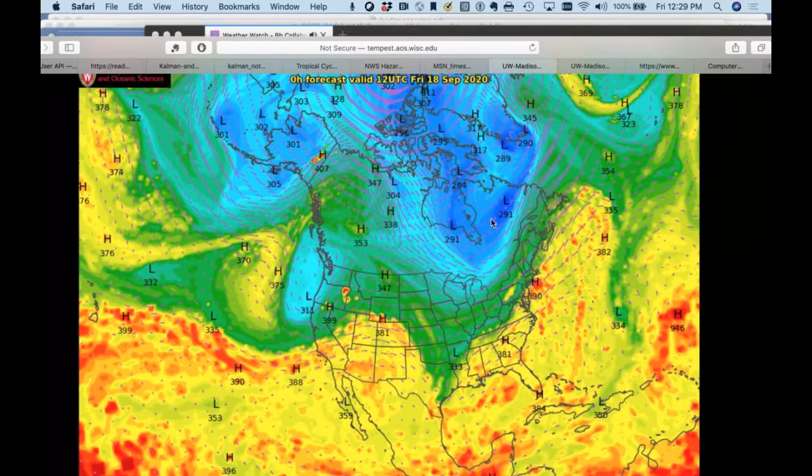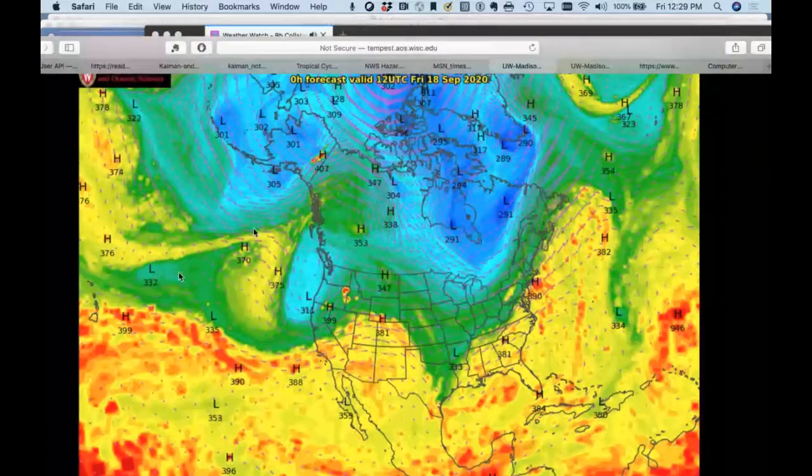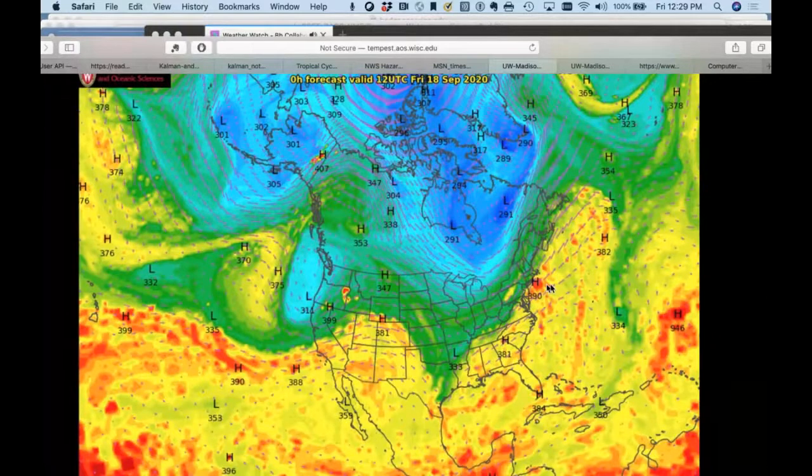Yeah, and then the other question is, is it subtropical, is it polar? Maybe what Greg is getting at is you don't really see those warmer colors, yellows and bright oranges, in this region over parts of Canada and just south of the Aleutian Islands. So this temperature gradient is probably associated with a polar jet as opposed to a subtropical one in this region.